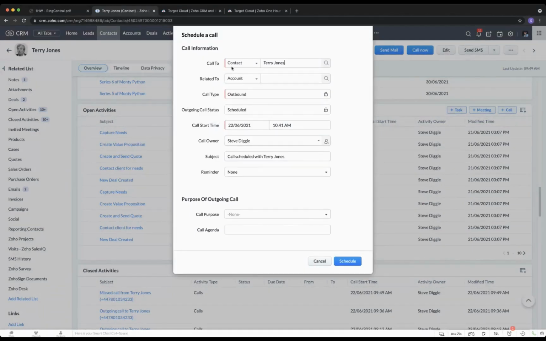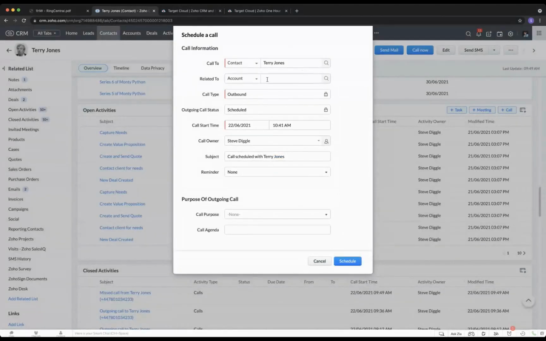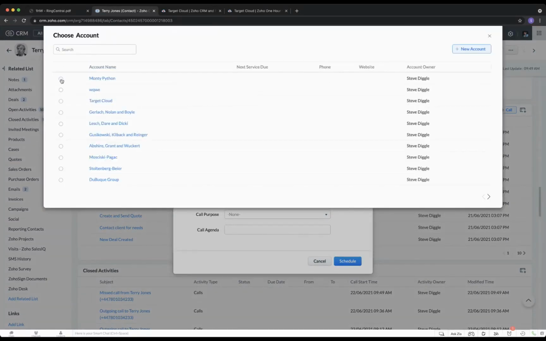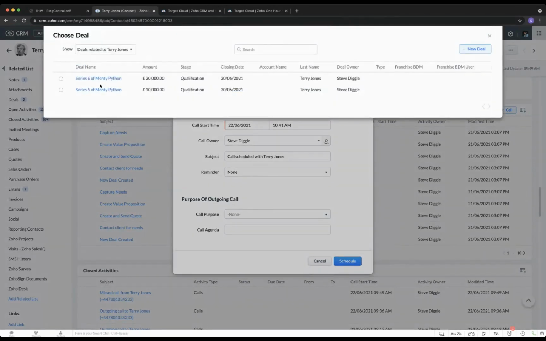We're going to click on add call, and that brings up two options: schedule a call or log a call. So scheduling is obviously scheduling a call for the future, and logging a call is logging a call that's taken place in the past. So first of all, let's click on schedule a call, and that will bring up our simple form to schedule. It's automatically going to populate the contact with the record that you're in. So Terry Jones is automatically populated. If you did need to change that, then you can click on lookup, and that will bring up your contact database to choose which contact you want to schedule this call with. The related to is an important field. It defaults to the account. So in this case, it's going to pull up the accounts, and we can choose Monty Python should we want to. But if we want it associated with another record, for instance, a deal that we're currently working on, then we can change the related to and select deal. And then when we search, it will bring up the deals which Terry Jones is related to.